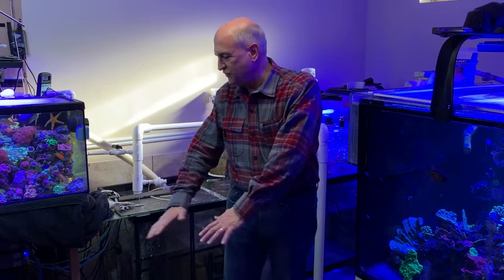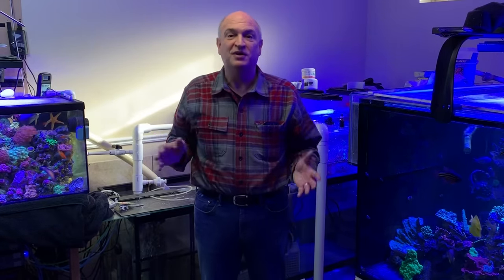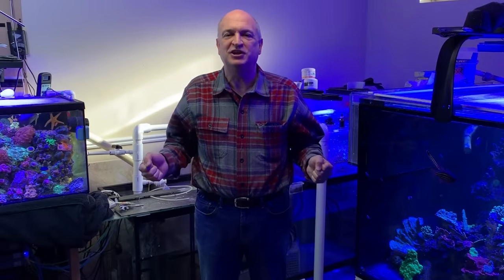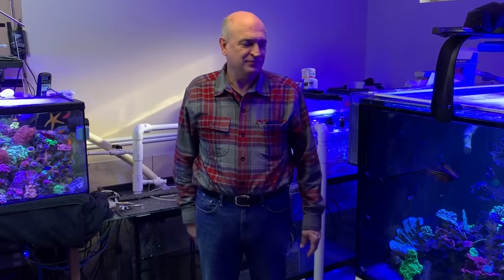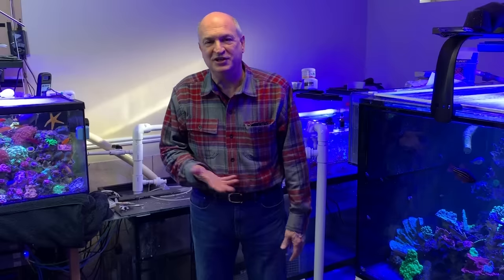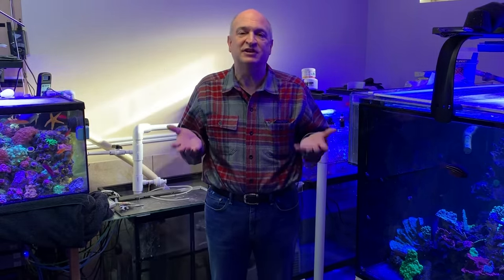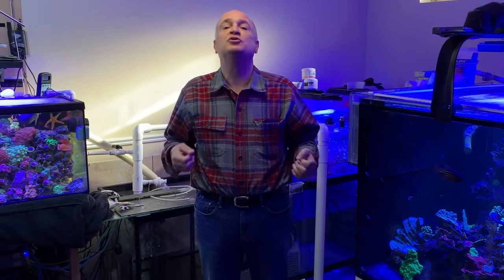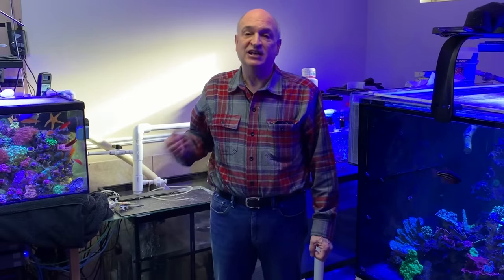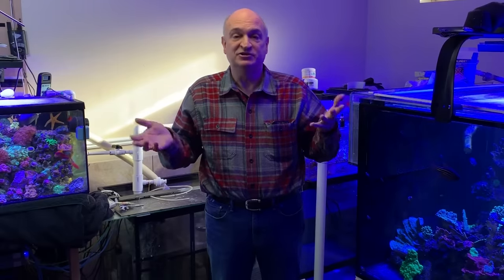Now that the whole floor is tiled, the back wall's tiled, everything's waterproof, drywall throughout this room, I'm pretty happy overall, because it's much drier, it's much tighter, it's much cleaner. Yeah, amen. I mean, there's nothing under the stand. Other than the garbage can, which is clean. It's a much easier tank to maintain. And one of the things I've always suggested is the easier things are to do, the more likely you are to do them. Like with the skimmers, I clean the skimmers now 2 or 3 times a week. As a result, they're much more efficient than when I was only cleaning them once every 2 or 3 weeks, because it's much easier now.